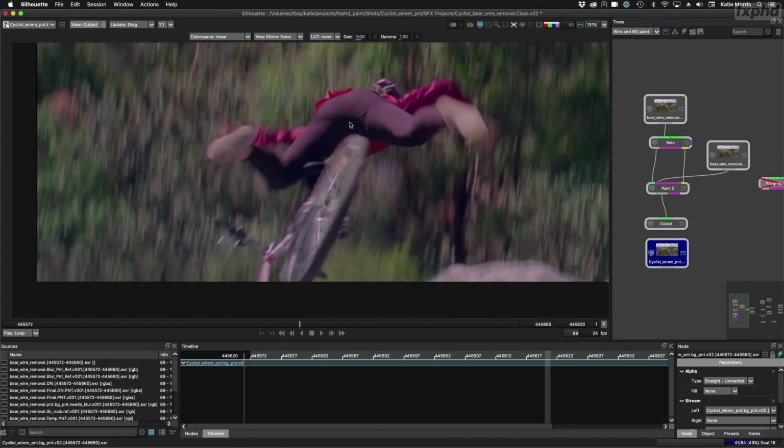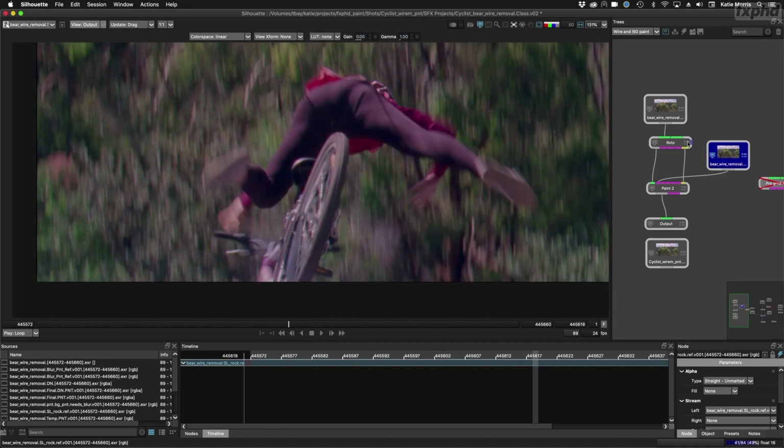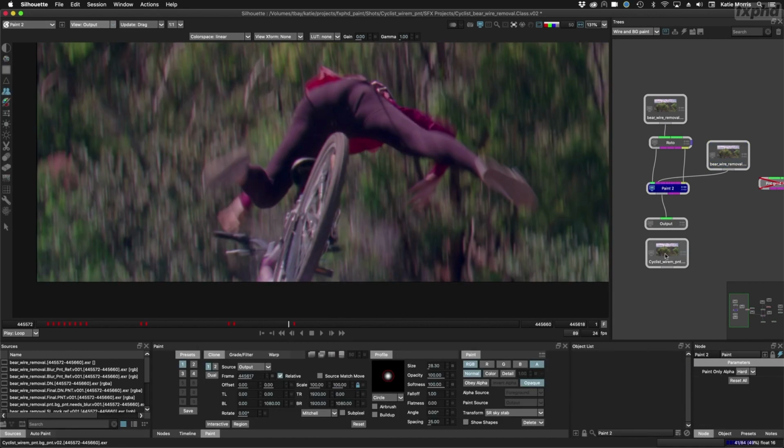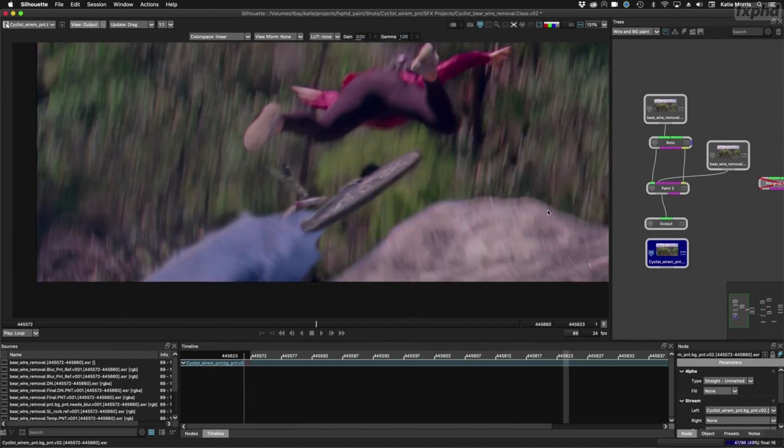And I've also painted out some of the wires over the actor. You can see here, and some of the rig, the pad, she has probably a harness underneath her clothing, and I've just smoothed that out a little bit. So you can see that. And then the paint here with the output, I've just smoothed that out a bit. So then let's take a look at her legs.